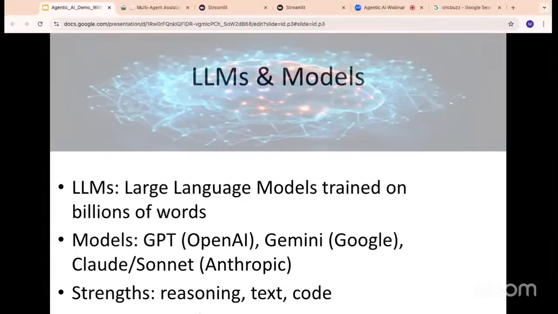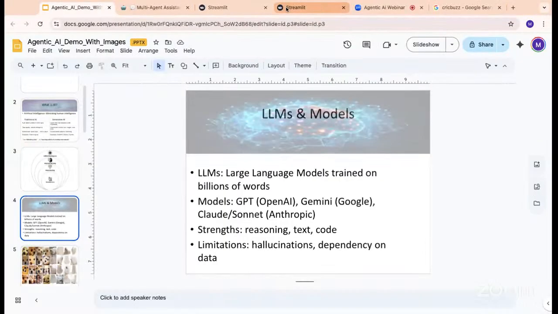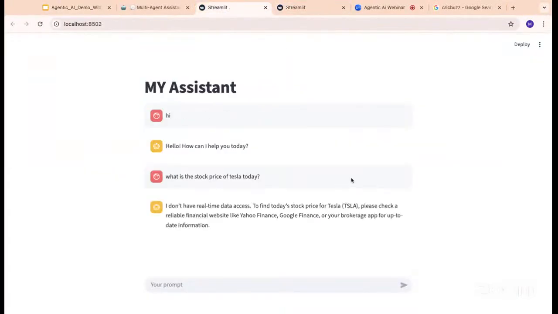Let me show you a live example. I have just created an assistant. I wrote some code and using that code I created this.